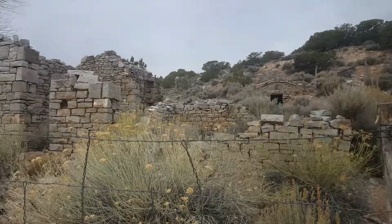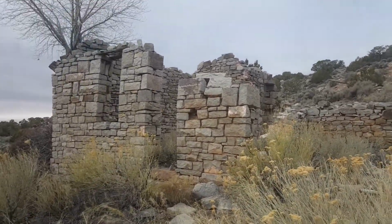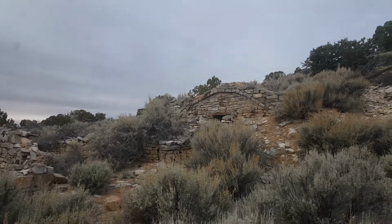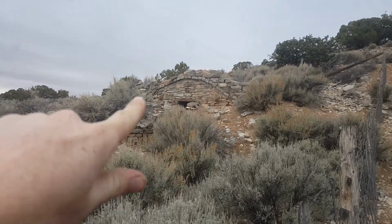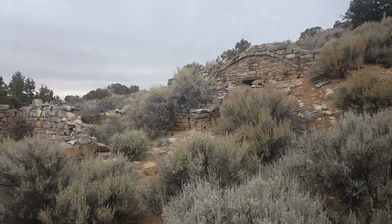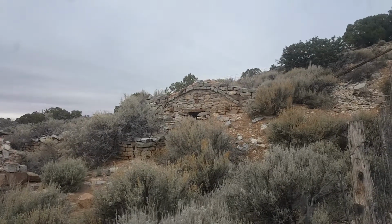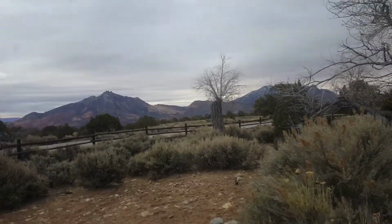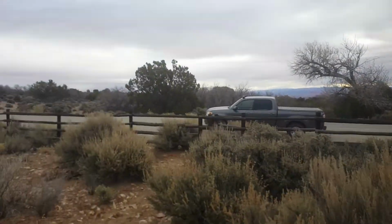Wow. Kinda cool. A little abandoned thing. You know, oftentimes I always see in abandoned places, they always have this arched something built into the side of a hill, or lowered into the ground. Some weird building technique back then. Now I'm gonna be headed out to wherever my next destination is. I'll have to look at my map, see what's next.